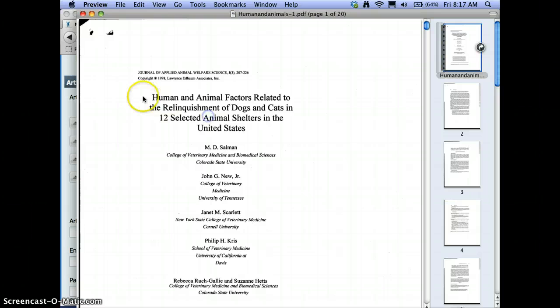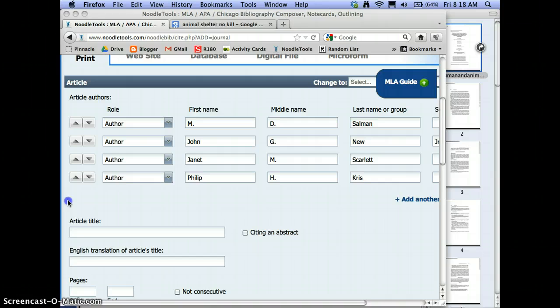So sometimes you can select and copy titles and things, and that can be very helpful if they are long titles. With this one, it is not letting me highlight anything, so I have to remember that this is human and animal factors. I'm going to just type this in parts.